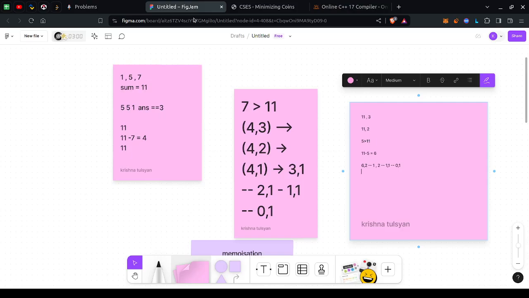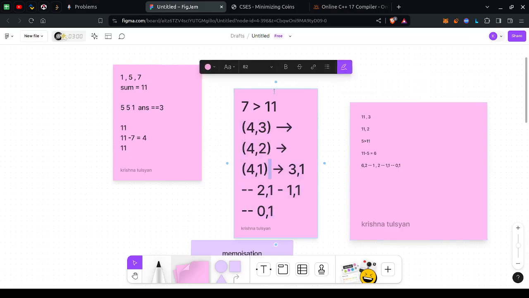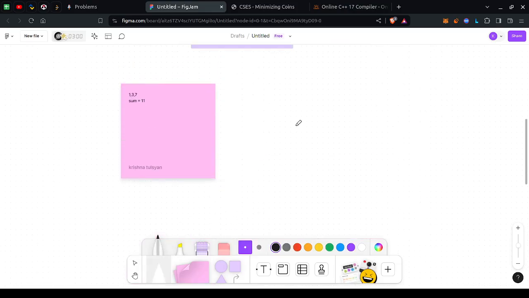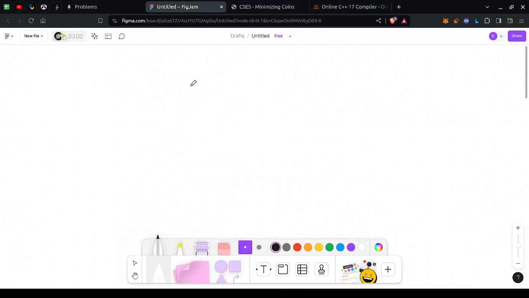I'll move to the memoization approach. What you can observe here is, after calling a particular function, we might call that function again. We are calling the function in multiple directions, and this function is again calling the function.